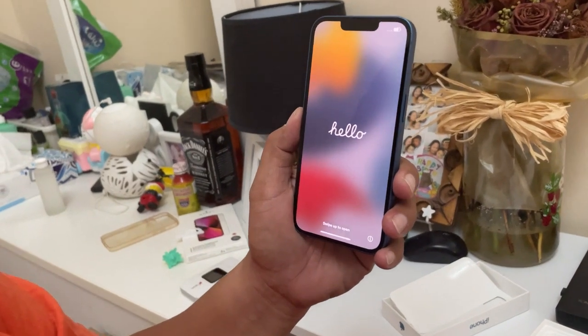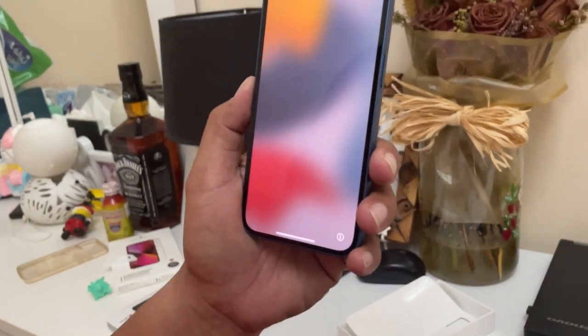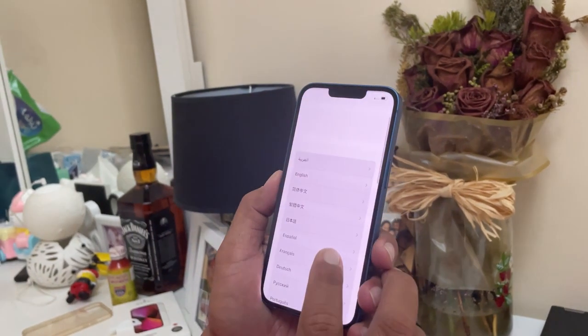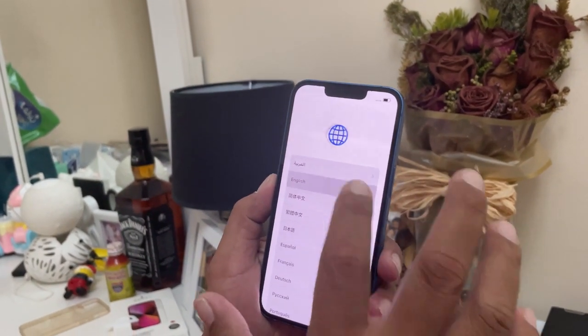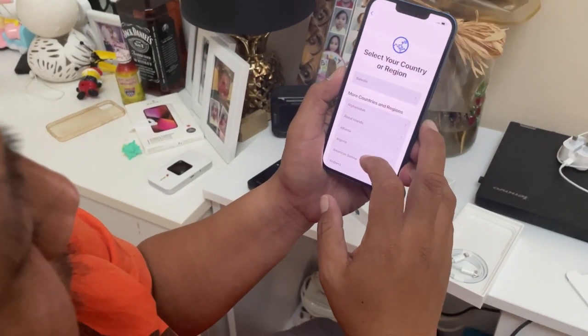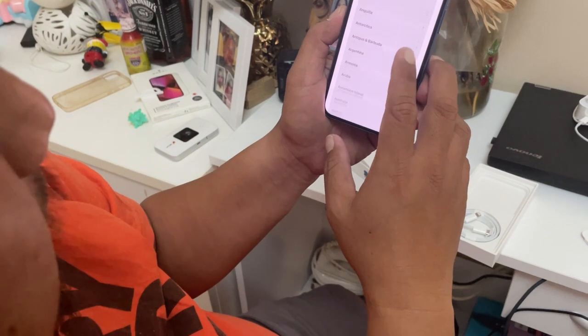Hello. Skip. Hello. English. Select your country or region. I will select Philippines. Bahrain.